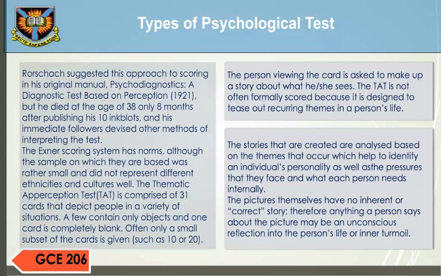The stories that are created are analyzed based on the themes that occur, which help to identify an individual's personality, as well as the pressures that they face and what each person needs internally. The pictures themselves have no inherent or correct story. Therefore, anything a person says about the picture may be an unconscious reflection in the person's life or inner turmoil.